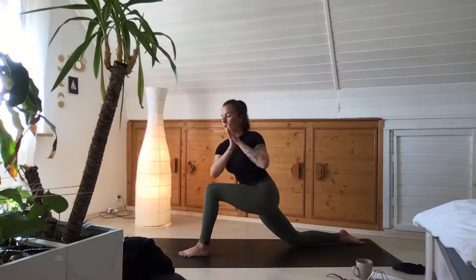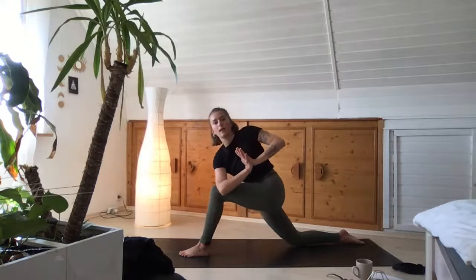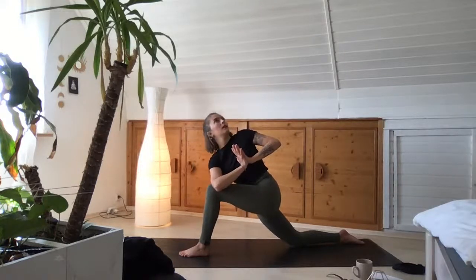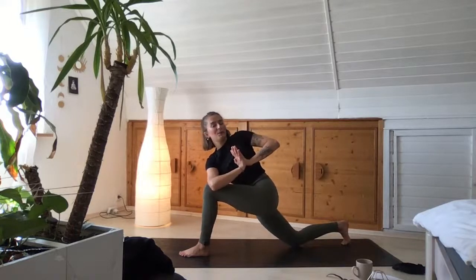And then hook your right elbow over your left knee. And try to twist a bit more. Really good. And then tuck your toe. We try here.